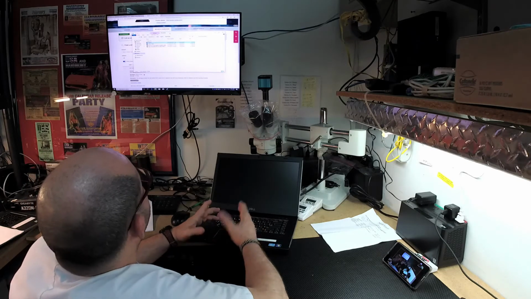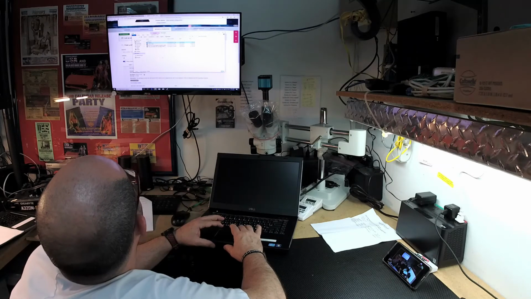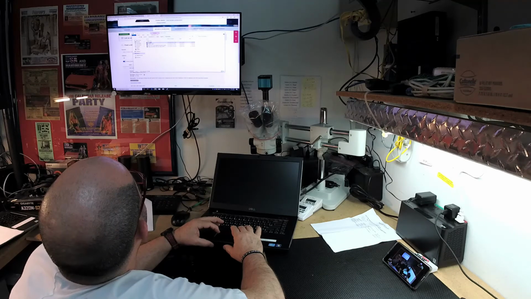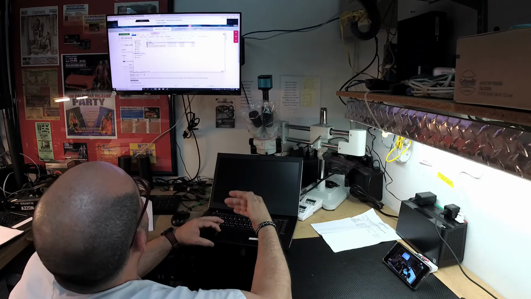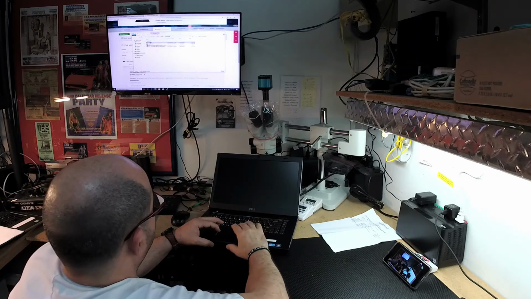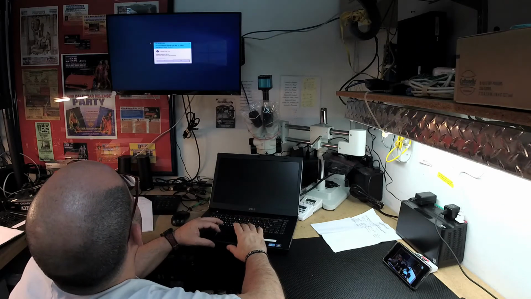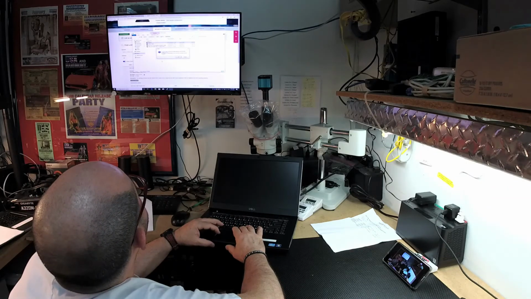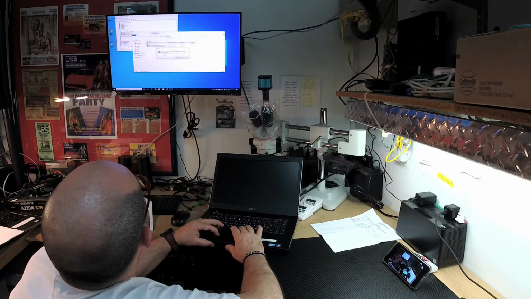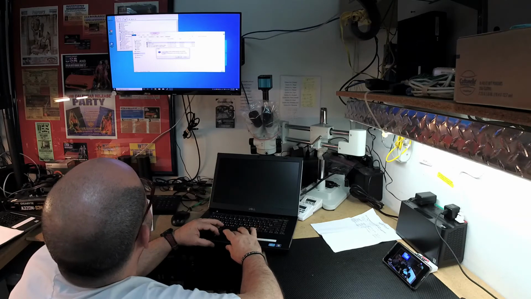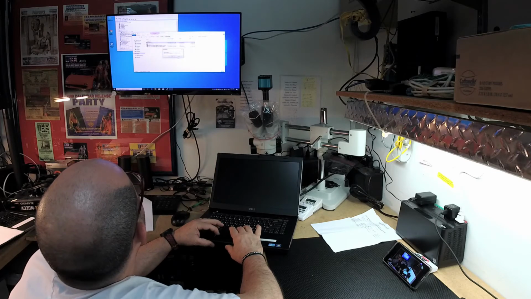Now, this updating of the BIOS, different manufacturers have it different ways. This is just gonna straight up run right from here, I believe. So always go to the manufacturer site, make sure you got the right unit, put in the exact model number, serial number if possible, everything to make sure you got the right unit. Make sure it's on power. Actually, I think if it's on battery power, it won't even let you do it. So there's the message, close everything else that you got going on. And let's go for it. This is just gonna run straight up. It's an executable file. So here we go.